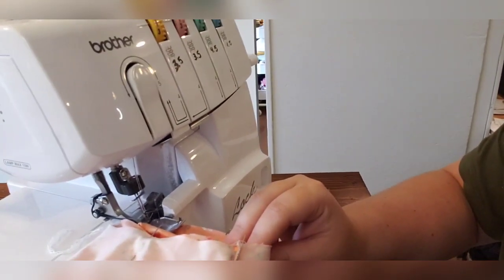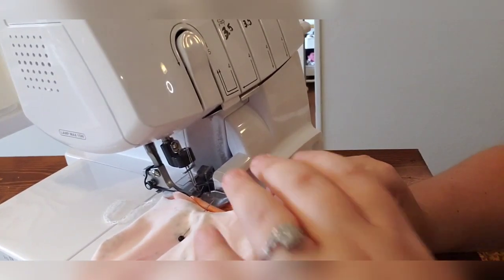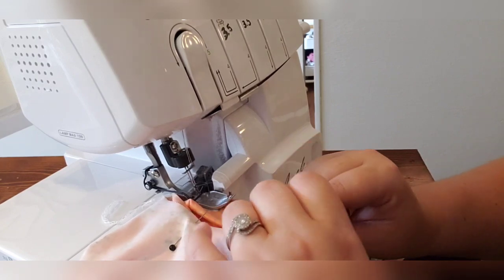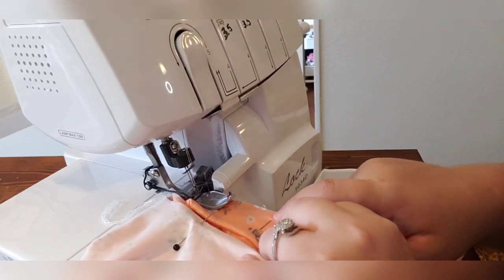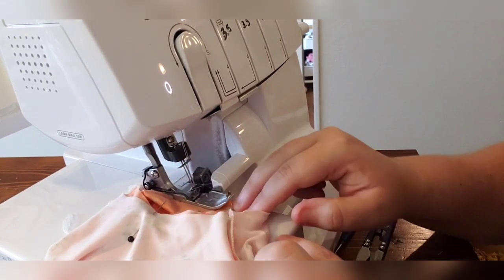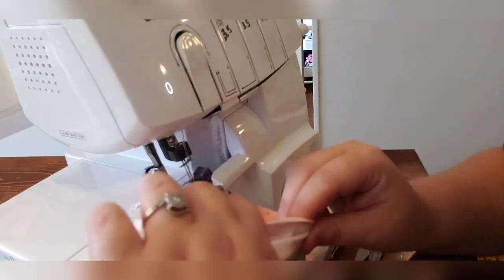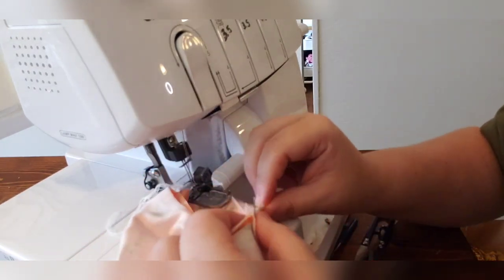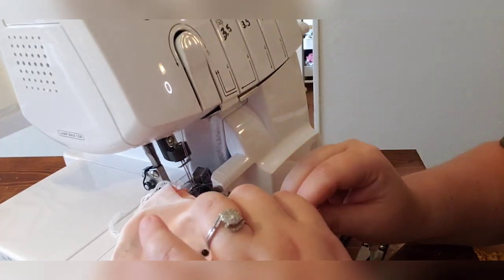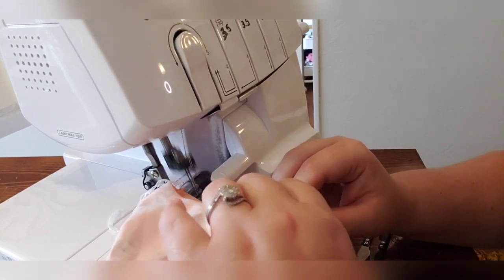Let me get a little bit closer so you guys can see. Of course, my machine light went out. Okay, so now you're just going to pull, and you're going to serge to the pin and then remove the pin. Make sure that your knife does not go over your pin. Pull your pin out, and all the while just make sure that all of your points, your two raw edged cuff pieces, and your one opening are all still lined up.